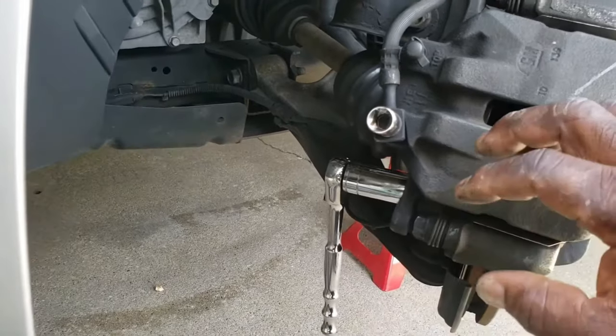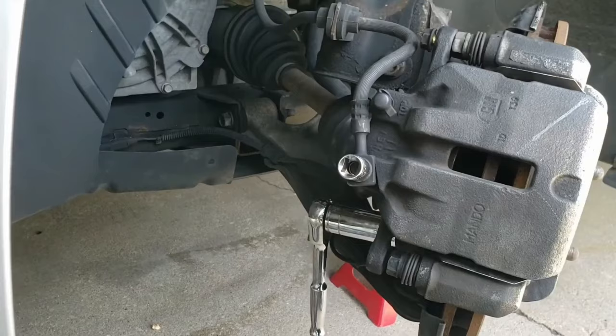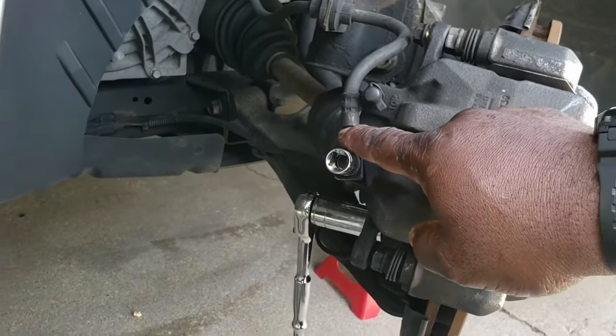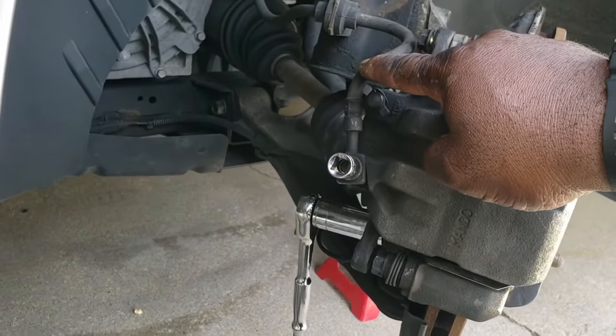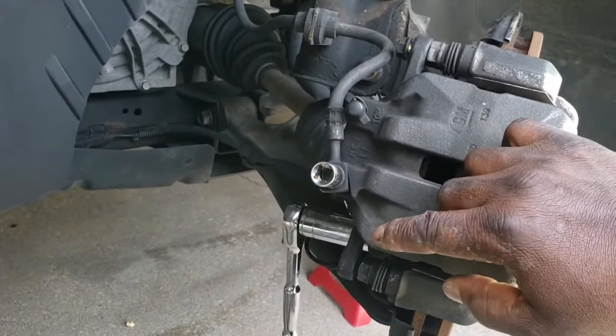I'm going to take that off, and that's going to remove the caliper bracket and the caliper all in one unit. But before I do that, I need to take off and secure the brake line. Actually, in order, I need to secure, then take off the brake line.